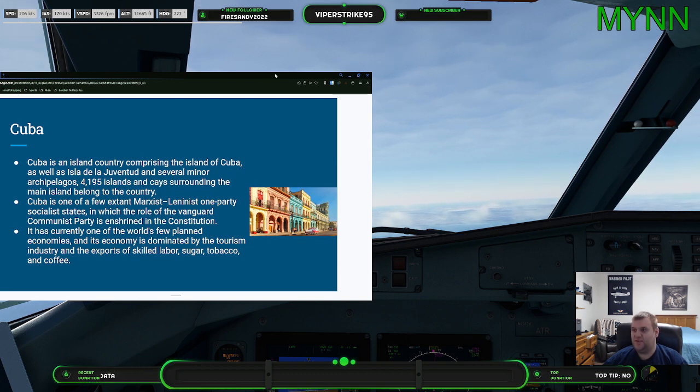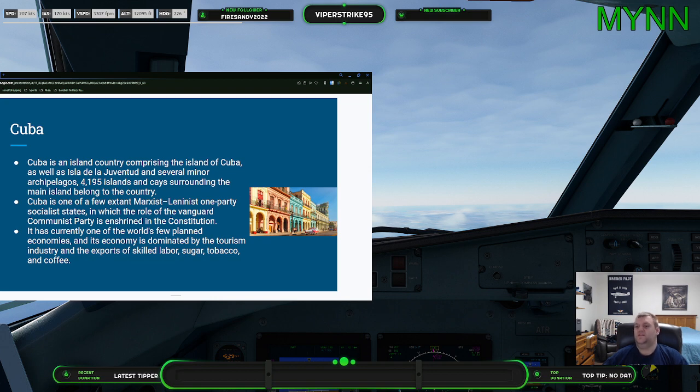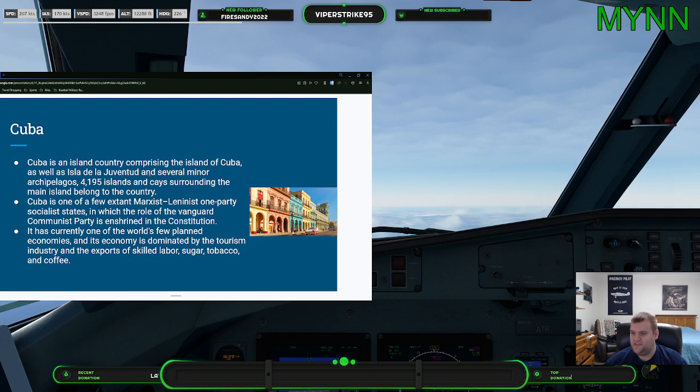So let's go ahead and talk about Cuba here. Cuba is an island country comprising the island of Cuba, Isla de la Juventud, and archipelagos, over 4,195 islands surrounding the main island. Cuba is located east of the Yucatan Peninsula of Mexico, south of Florida and the Bahamas, west of the island of Hispaniola, and north of Jamaica and the Caymans. Cuba is the second most populous country in the Caribbean after Haiti, with over 11 million people.